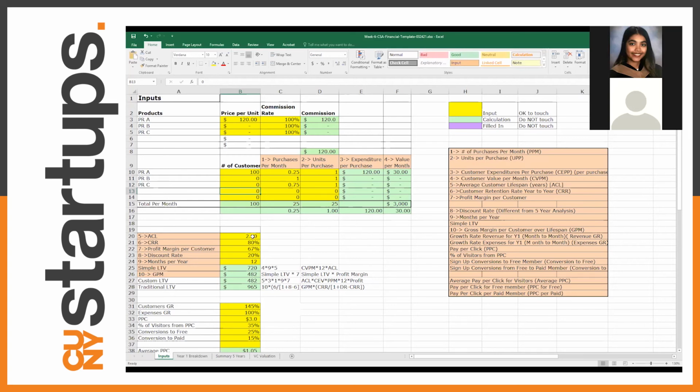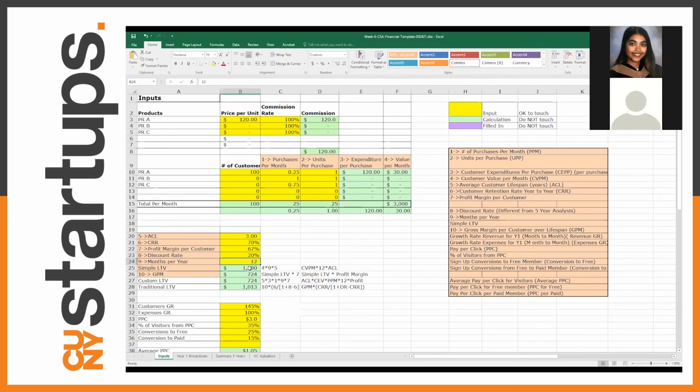All right, so average customer lifespan, let's say that the average customer lifespan for this might be closer to 3 years. Let's say this is a realty business, and in real estate, the average customer stays with the platform for 3 years instead of 2 years. The retention rate year over year, let's say that's a little lower, it's 70%. So we're only keeping 7 out of every 10 paid customers for the next year. The profit margin there is going to be pretty high because there's not a lot of costs that go into it, so I'm going to keep it at 67%. And like I said, don't change the 20% or the 12.